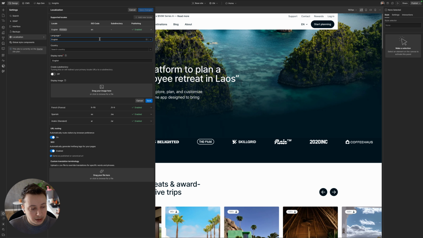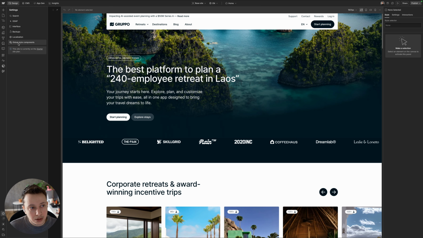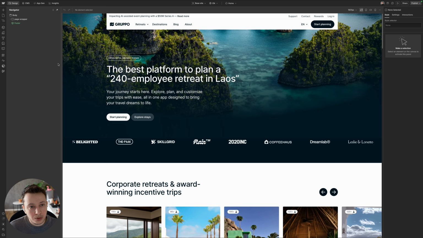And the other thing, because it helps with assistive technologies, it helps so it knows how it should pronounce the text that is on the website, like in English. If it's in another language like French, it knows what kind of pronunciation it should use. The other thing is, with localization, if you have multiple languages, in Webflow, you can change.